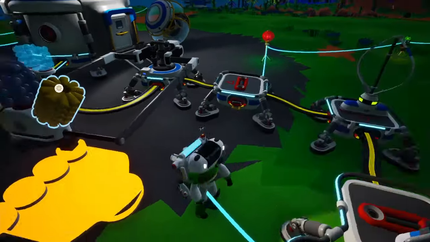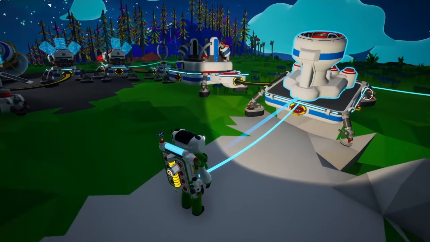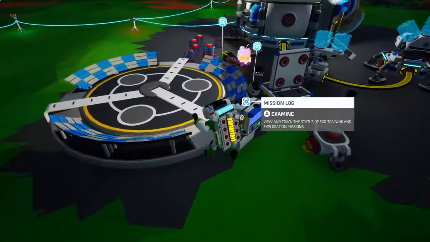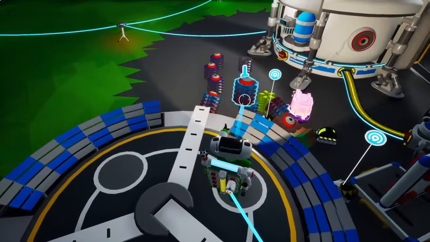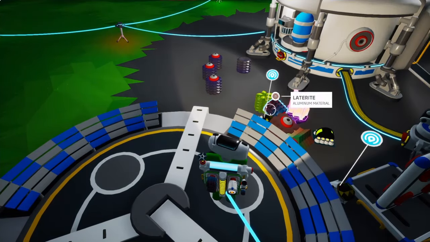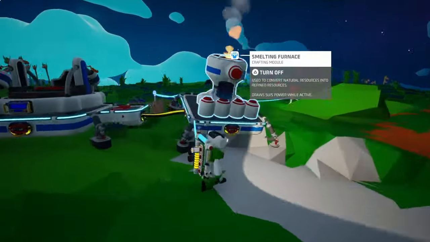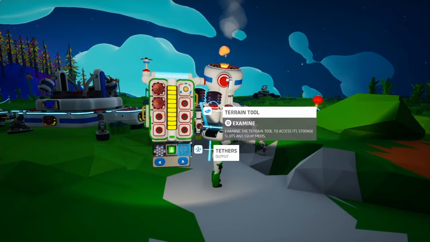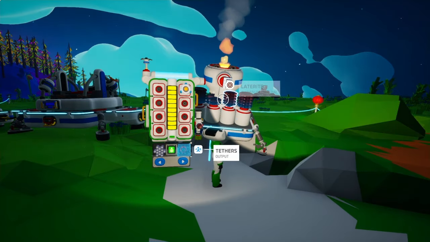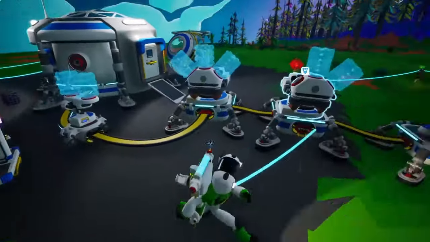And actually, I'ma do something, because the ground is a bit uneven, but yeah. If I turn this on and get some laterite. Oh shoot. Get some laterite. And if I put it on immediately, it should start making aluminum. So it can hold up to 4 at a time and makes 1. So we need to wait for that to complete.